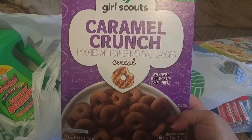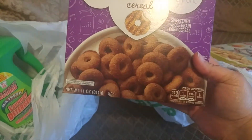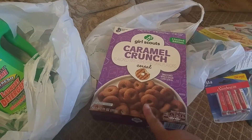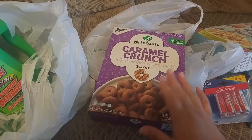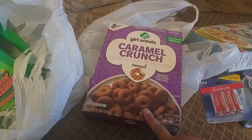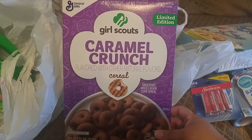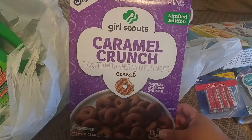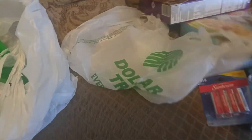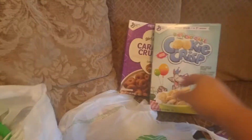The next thing I picked up was the Girl Scouts Caramel Crunch cookies — these are my favorite cookies they have. It's a limited edition and the box is 11 ounces, so this was a great find for me. When I walked in, this was right at the front of the store in the special aisle — it was the item of the week. They only had one box of these left, though they probably had about 10 boxes of the Cookie Crisp remaining.